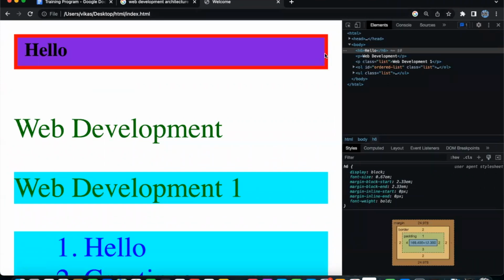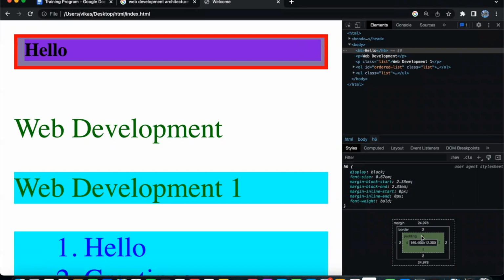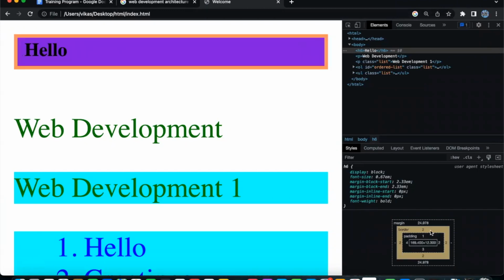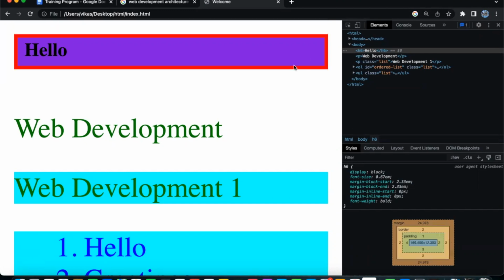The padding will always be inside the border. That is how it has been clearly explained in this structure. First your element will be there, after that padding comes, then there will be border, and after that there will be margin. We will see more about the margin tomorrow, how we can remove this margin and how we can add it.